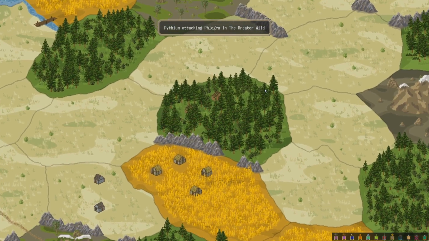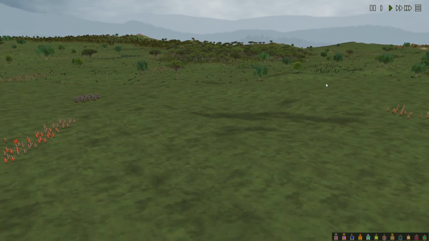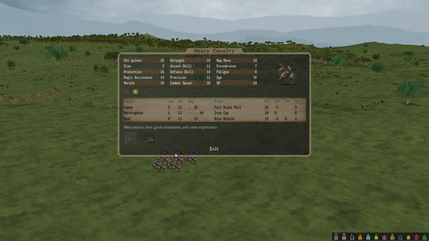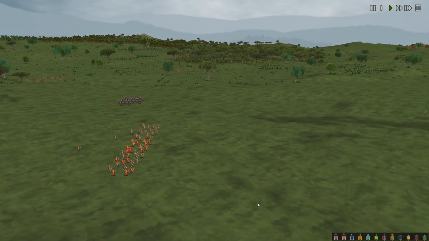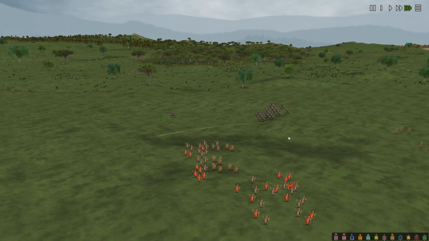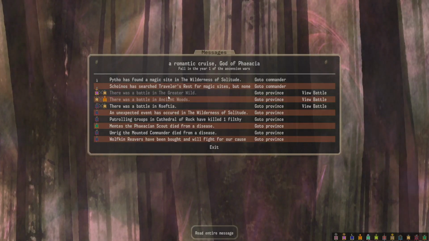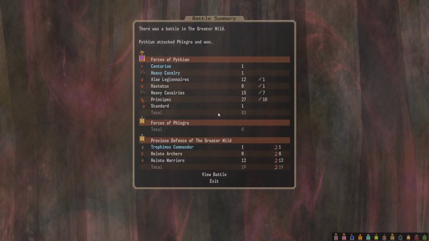3 battles then. First up, I asked Pythium to attack Phlegra, and he has. So good. It looks like he recruited the heavy cavalry that we wanted to recruit, unfortunately. But he's put one of Phlegra's forts under siege. That's quite nice. So there's Greater Wild. A lot of stuff.